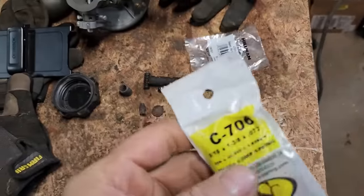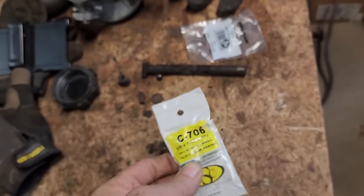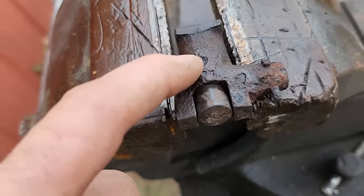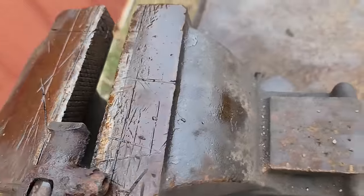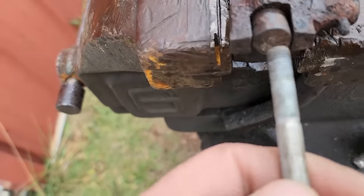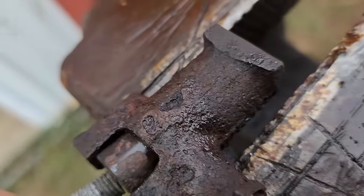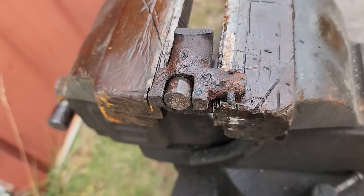There is the spring that I got. It was actually just a little bit too big in diameter, and I had to open this up with a 9/16 drill bit, but it is working now. I did have to trim the spring down, but let's see here if I can do this without hurting myself. New E-clip on the back, it is ready to install.